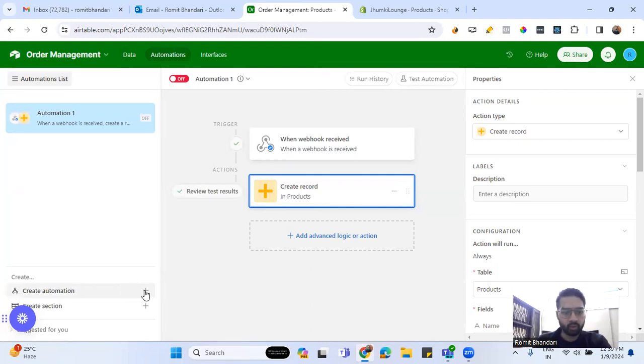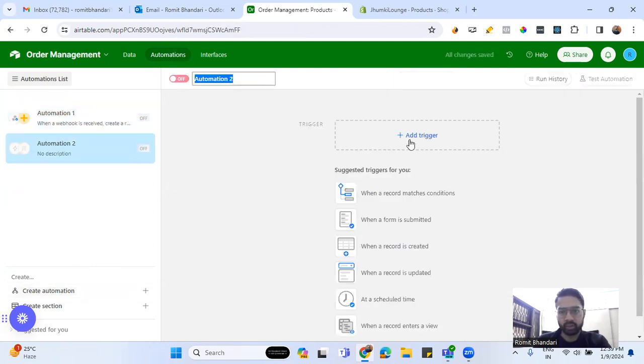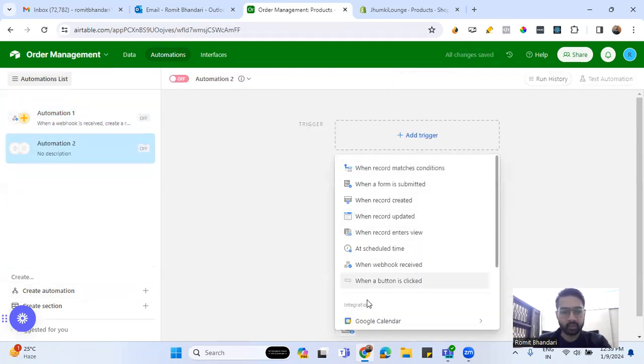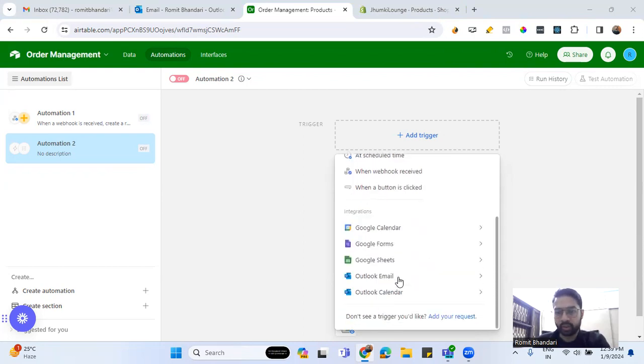So how we are going to do it is I click on create automation, add trigger. Now, as you can see, these are the options available when a trigger can happen. And the topic of this video is related to triggering an automation with a webhook. As you can see, the integrations are only available for these 5 applications.